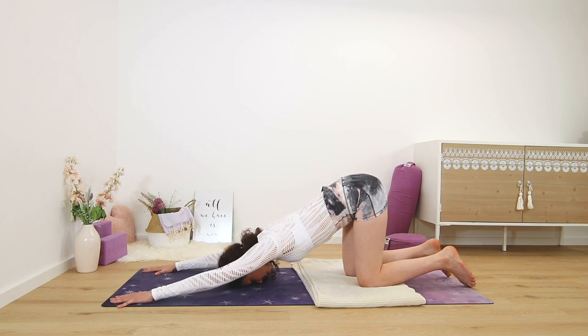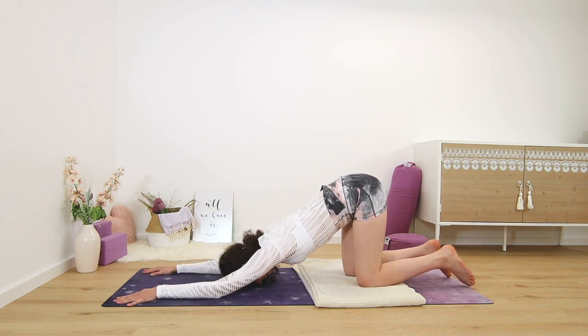Remember to find your edge. We're not seeking the deepest stretch in yin. And on a scale of 1 to 10, we want to stay at about a 5. You can keep the elbows straight or you can bend them and rest your forearms on the ground, whatever is more comfortable to you.